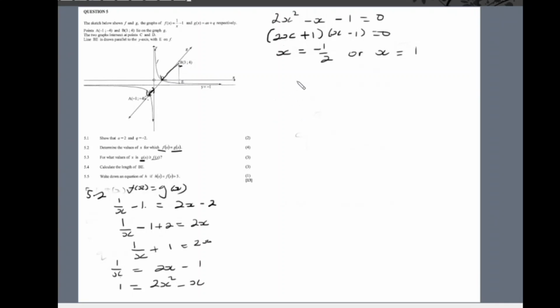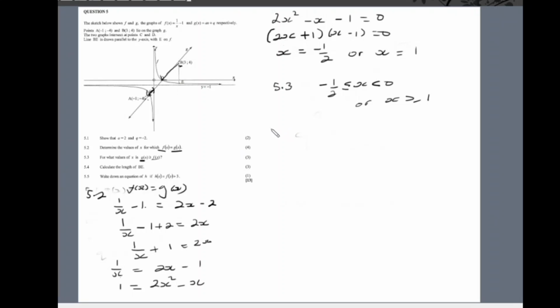So the graph of g is greater than or equal to the graph of f between minus 1 over 2, the point of intersection, and 0, and also where x is greater than 1, the point of intersection. So from here going there, and from this part to that part.